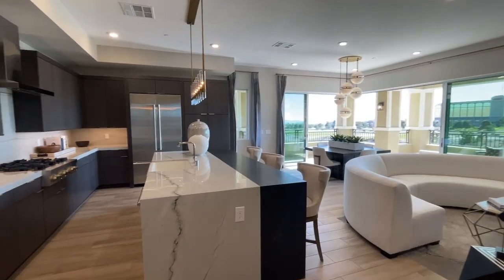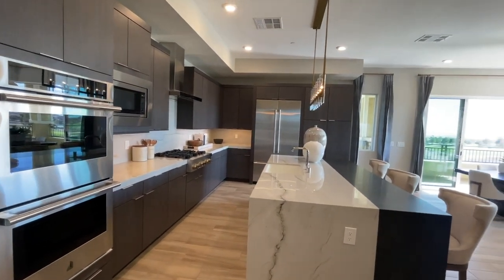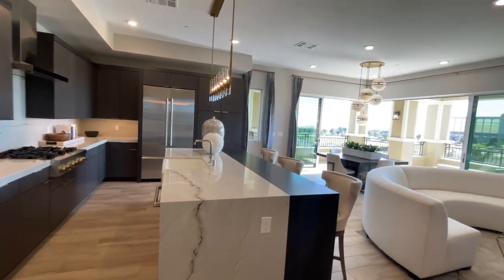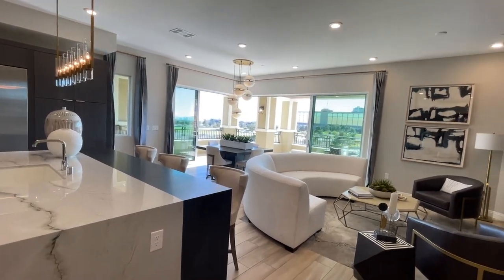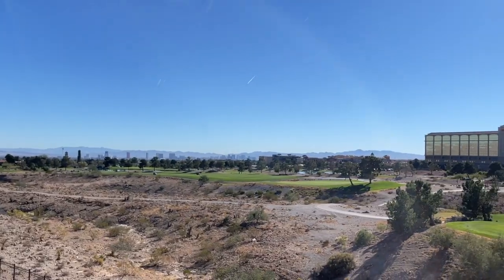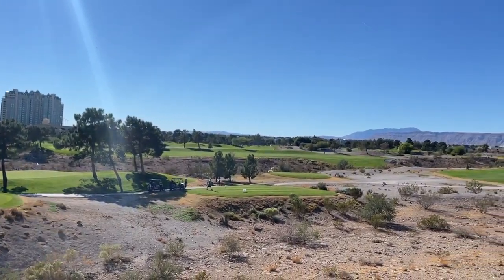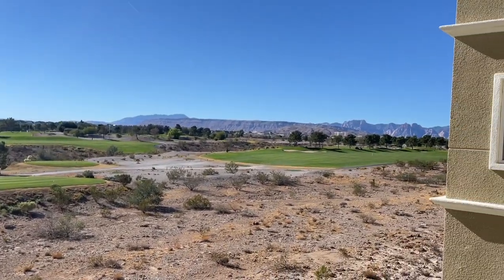Your guests can visit you and you will have a front door as well. I did a model tour of the Brenta model which I'll be posting shortly, going into more detail on elevator and front door access. The number one amenity — especially if you buy a unit facing the golf course — is having Angel Park golf course, Red Rock Canyon, and the Las Vegas Strip skyline views all at once. You will pay a premium for those golf course, Strip, and mountain views.